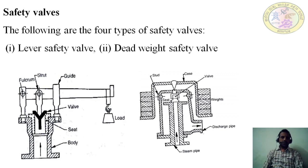The next one is safety valves. There are four types of safety valves. For what purpose are we using the safety valves is the first question. The name itself says it: they are safety valves. Valves are used for the safe functioning of the boiler.